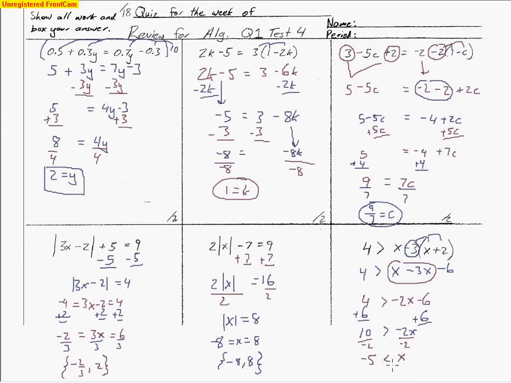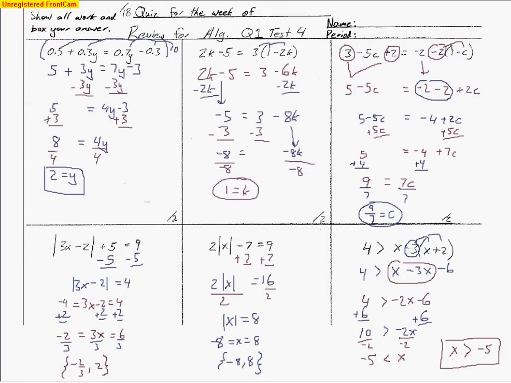Now typically we don't write the answer this way. People like to have x first, especially with inequalities. So if I do put x first and the -5 second, notice that x is greater than -5. So I need to make sure I have the inequality sign facing the same direction. See, x is greater than -5. So if you switch the variable on the opposite side, it's going to switch the inequality sign.